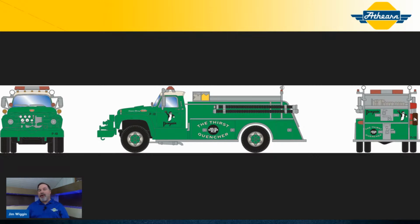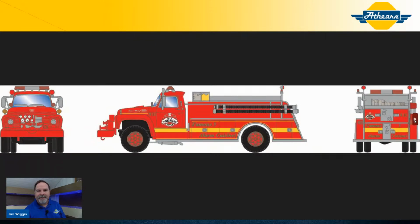Does it pump water or does it pump ginger ale? That is up to you and your own narrative on your own railroad. But there you go. The Thirst Quencher is available as a fire truck. And then we've got the Firehouse Diner. They're famous for their 5-alarm cuisine.